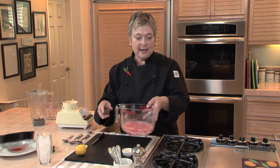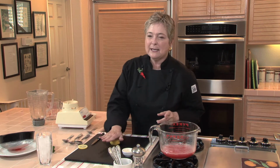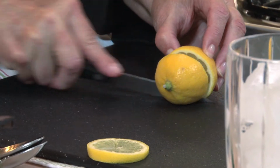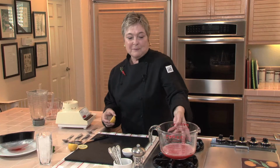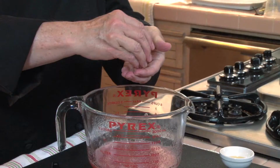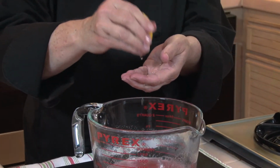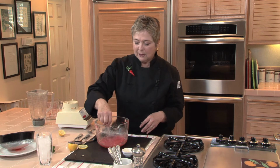The best way to get the most lemon juice out of your lemon is to roll it a little bit to break up those cells before you cut it open. Then I'm going to use my fingers as a strainer. I want about a teaspoon. Give that a good stir. And very important to give it a little taste. Oh, it is just perfect.